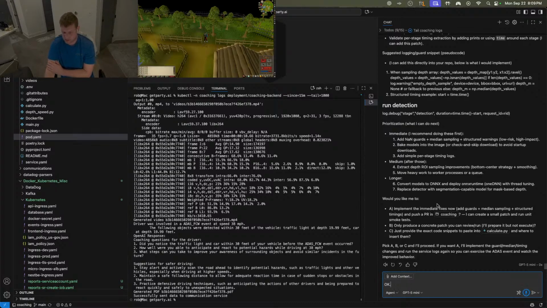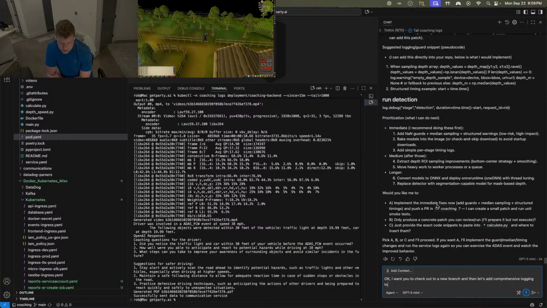Okay, I want you to check out a new branch, and then let's add comprehensive logging to this service, and then we'll see how we can improve it.